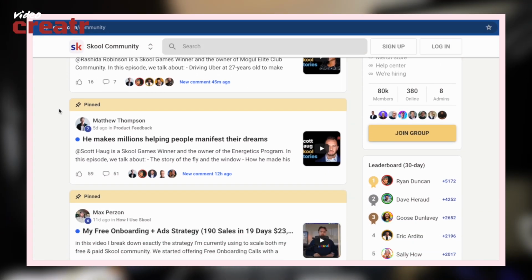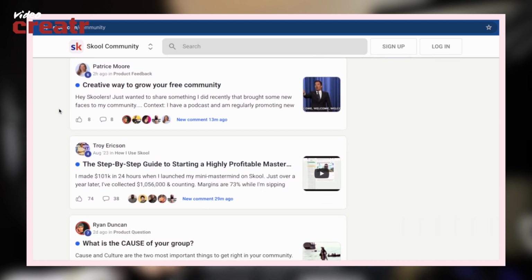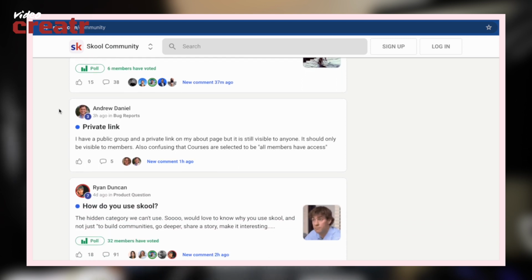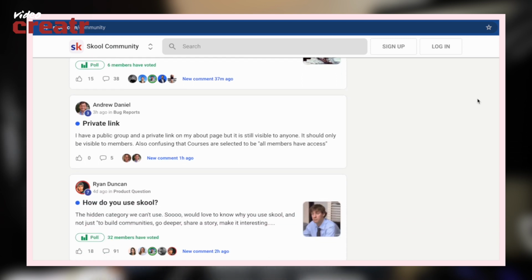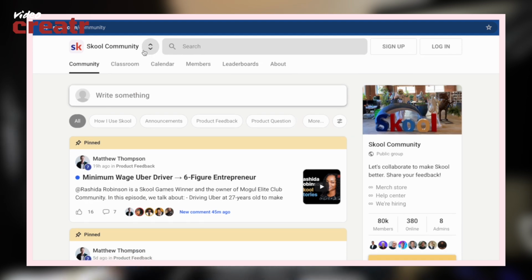So you can go in there and there's a news feed. You can ask questions, you can make posts, you can share videos, you can do all that, but it's not on Facebook. It's on this platform called School.com. And there's other features too. So it's a really clean look. It's really basic. There's not like 1,000 features.